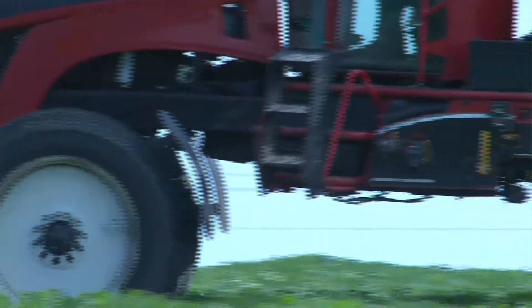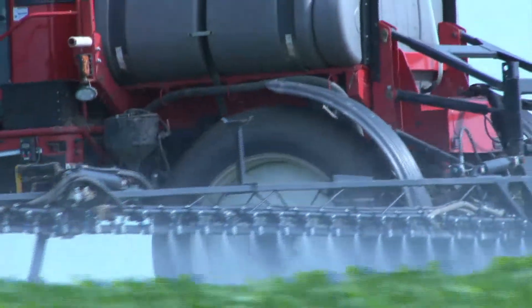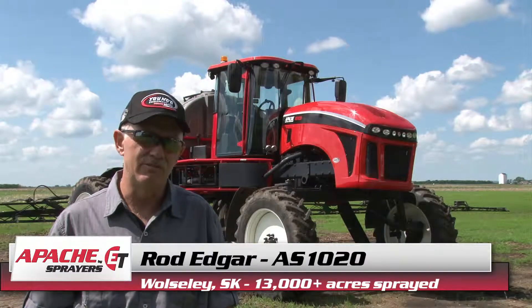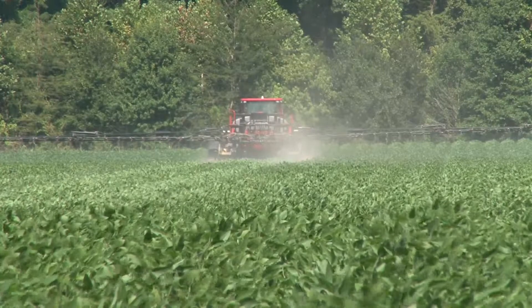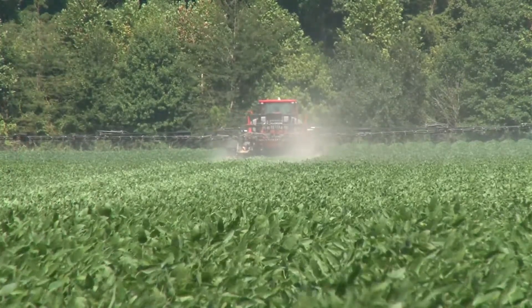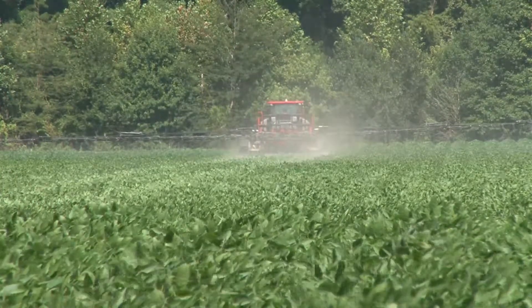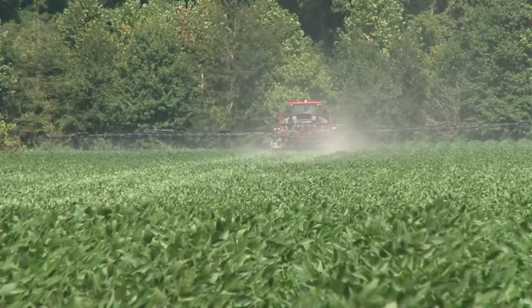I like the Apache. It is a lighter machine than some, which means I can put narrower tires on. So when I'm doing fungicide in-crop, I've got very little tramping. I've put dividers on it and I find there's very little crop damage. In-crop, like for weed spraying in the fall, it's a light enough machine with no compaction. It doesn't seem to sink at all. They are light enough to stay up on top when other machines might not.